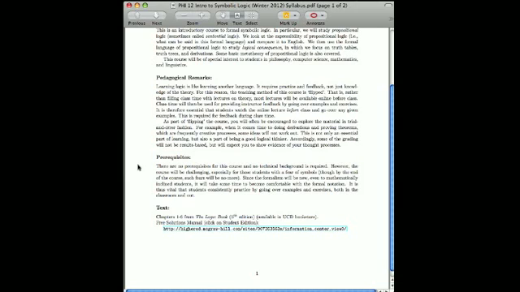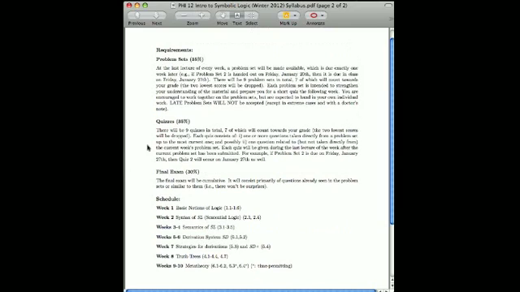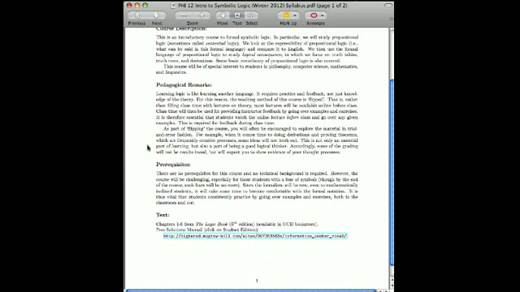Okay, as for the text, we're going to be using chapters 1 through 6 from the Logic book, which should be available at the UCD bookstore. And there's also a free solutions manual that's available online. I provided the link here for you. I'm going to put this PDF on the website so that you can link to it directly, or if you just enter it from the page, you'll see that as well.